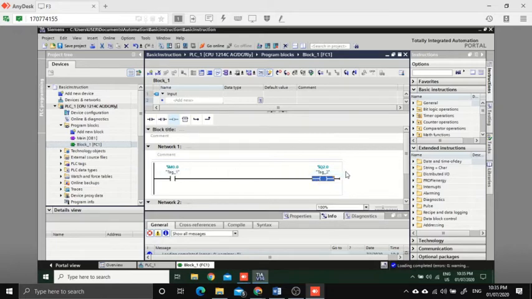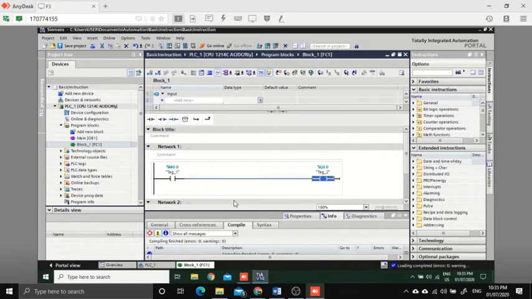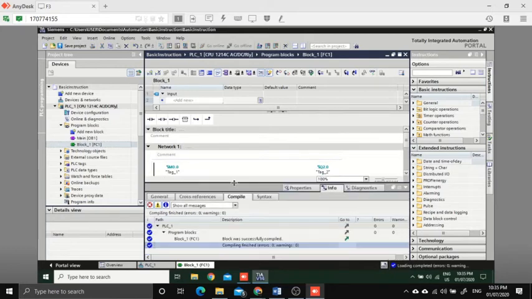Now, once these two have been verified and checked, we will be proceeding to compiling. So click on Compile to check for any errors. To look if there are any errors, I'll be lifting up the status screen, checking on the compile, and as you can see, our program has 0 errors and 0 warnings. It means that our program is okay.